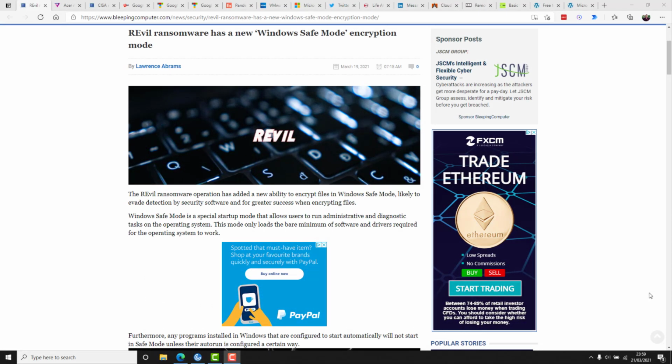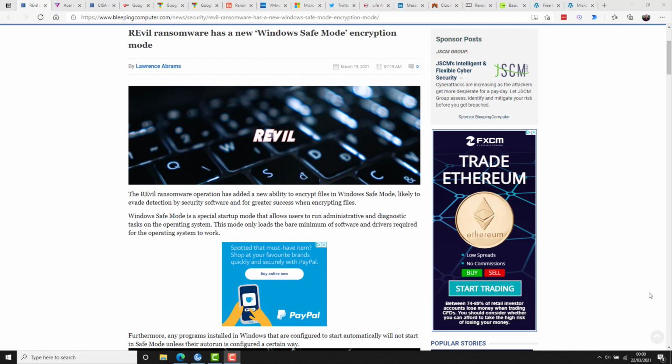Last year, I reported a story about a ransomware that was able to execute in safe mode. That was the first time that I had personally heard of such a thing. Well, the widely deployed Revil ransomware, or R-Evil, I'm not sure how they intend for it to be pronounced, has now added the ability to encrypt in Windows Safe Mode too. They are leveraging a run once key named *AstraZeneca. Isn't that cute?